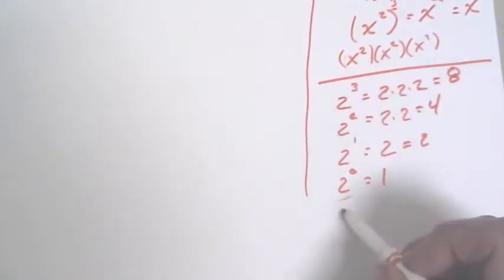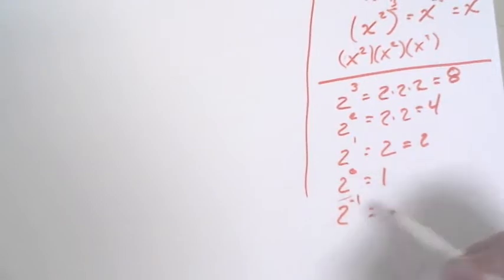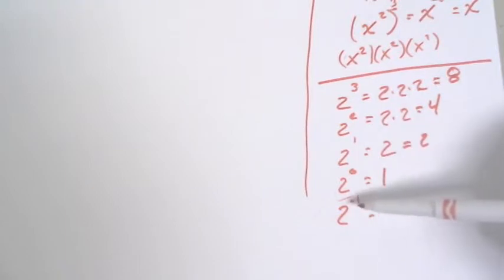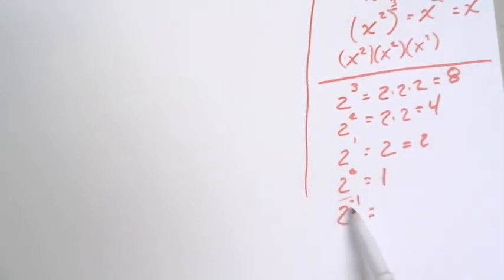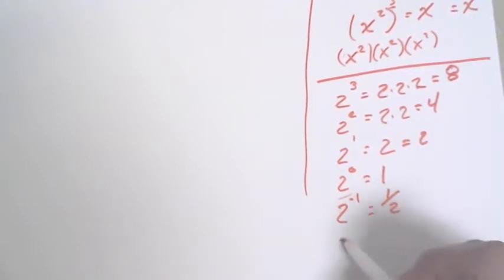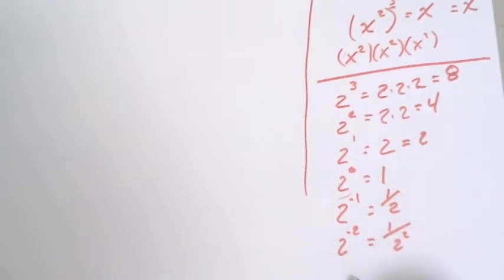But if we follow this pattern and look at negative exponents, these exponents are telling us how often we multiply. Well, negative says opposite. So this is saying do the opposite of multiplying by 2 once. Well, what's the opposite of multiplying? Dividing. So we divide by 2 instead. 2 to the negative 2. Well, again, do the opposite of multiplying by 2 twice. Okay, I'm going to divide by 2 twice. 2 to the negative 3. Same thing.